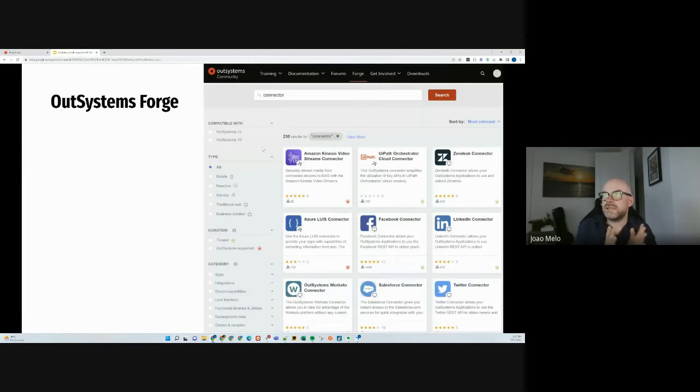All right, and last but not least, of course, we couldn't miss the mothership. OutSystems also has a concept of connectors, right?